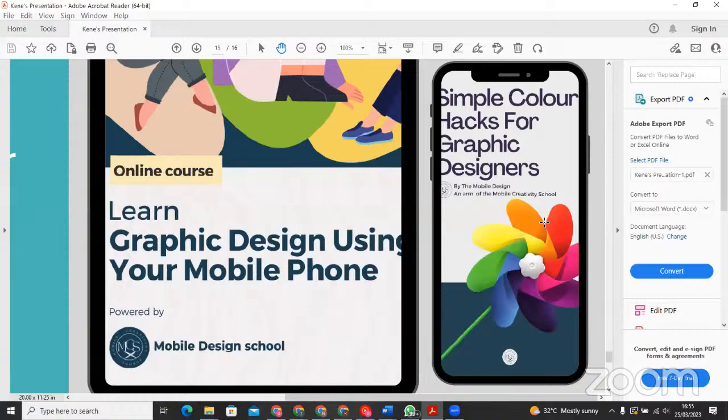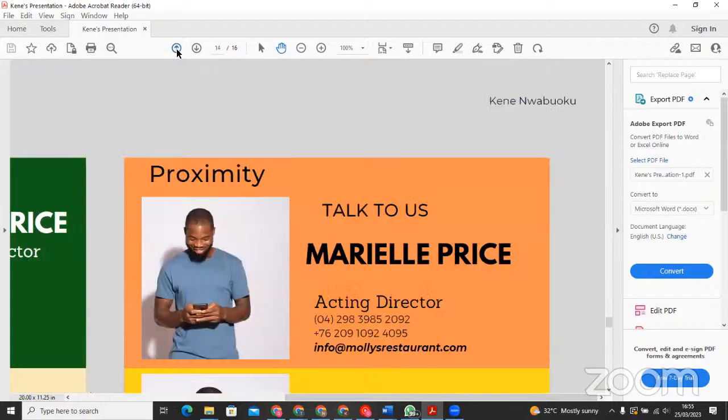There's also this hack when you're making your design, which is similar to what I just said: try to find the balance between warm colors and cool colors. So when you look at this, the green, the yellow, the orange, the red, they are classified as warm colors. If you use too much of this, your design becomes too distracting. But if you use a mixture of warm and cool, it gives your design a better feel. Okay, so let me give a perfect example.